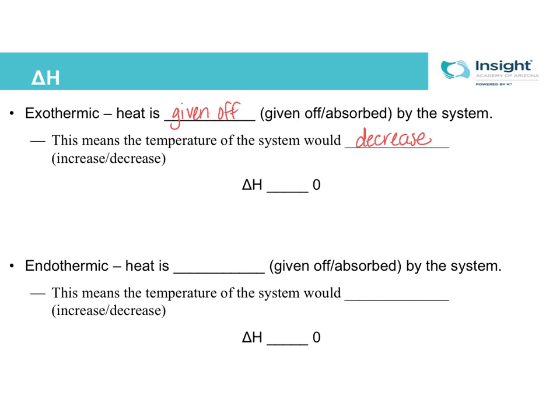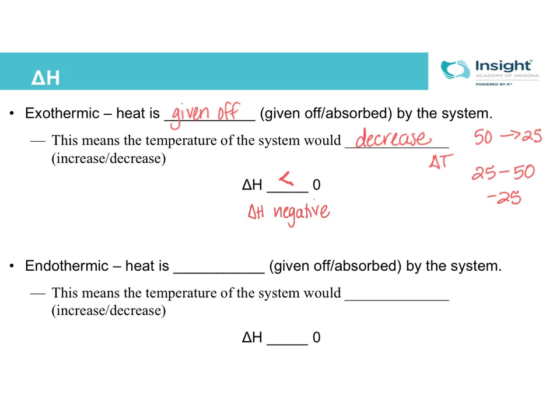All right? So if you think about it, when you calculate that delta T, you're going to have something where you're going from 50 to 25. So you're going to have 25 minus 50, or a negative 25. All right? So your delta H, when it's exothermic, is actually going to be negative. It'll be less than 0. All right? So delta H is negative when you're dealing with an exothermic reaction.